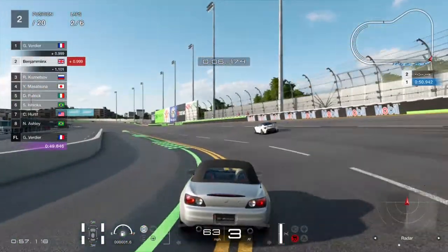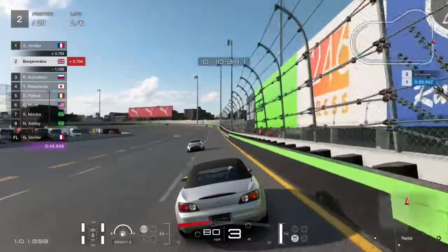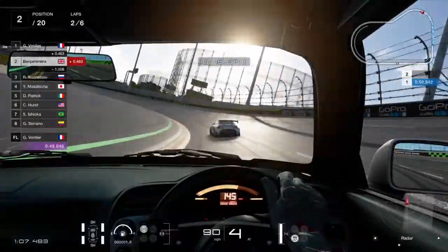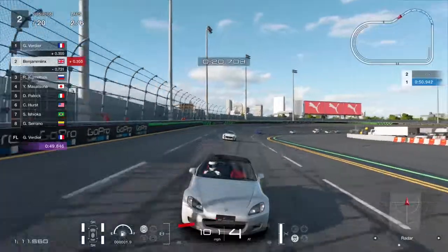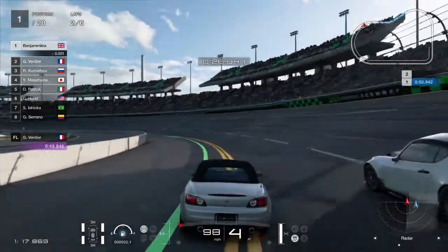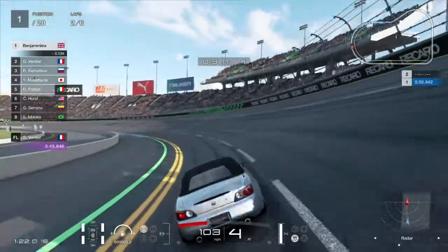It's great for that, and this is just a stock one, so for me it's one of the best convertibles, despite not having the roof down at the moment. But I'm going to class it as one for this video. I really enjoy this car just because, you know, it's an icon, really, I think, for the Japanese scene, and this one deserves a worthy place on the list. This is in no particular order, so let's move on to the second car.